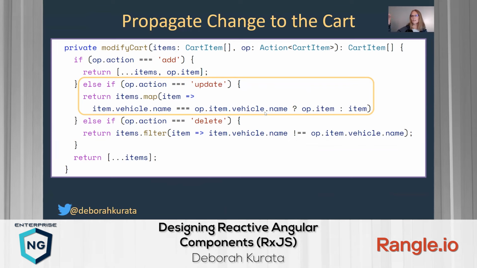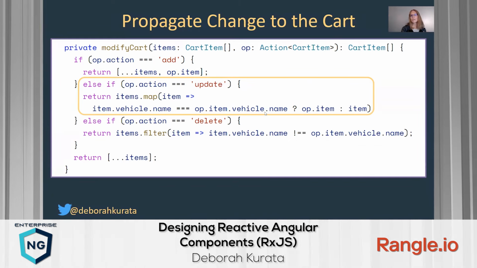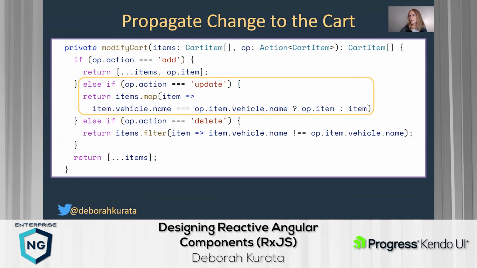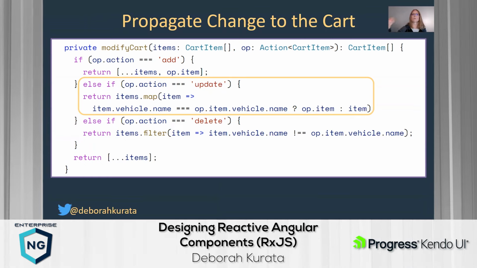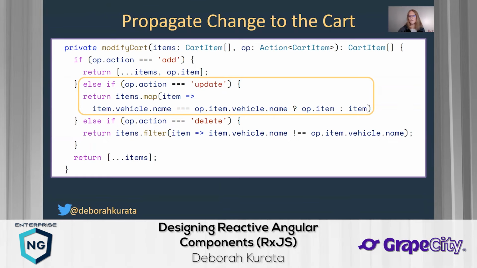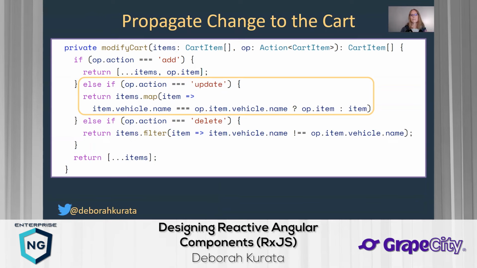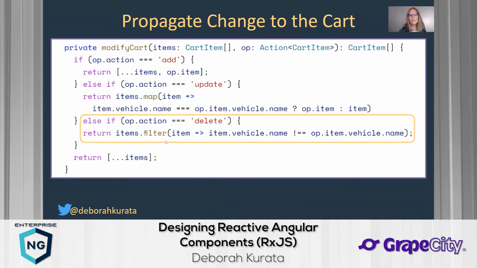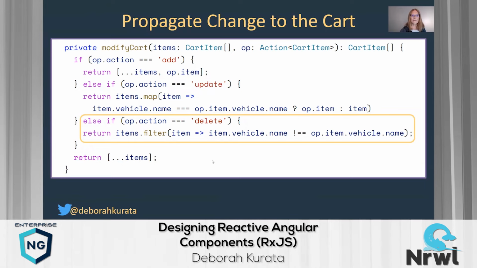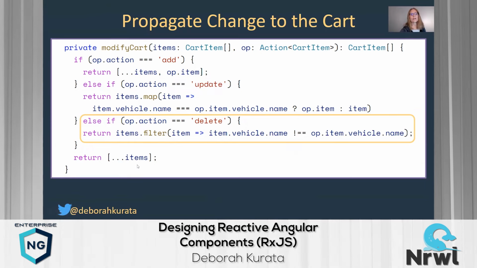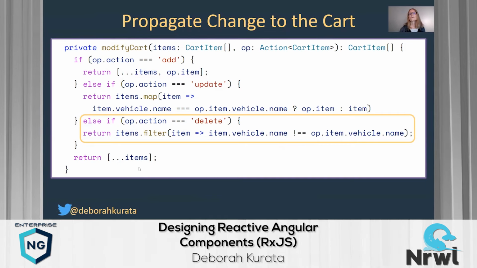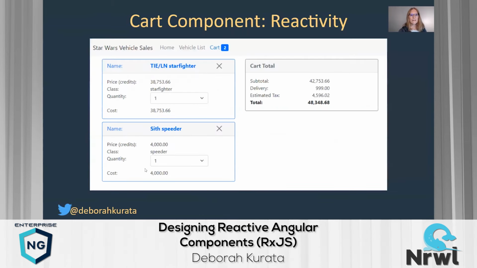So we look at the first item in the array where you changed no, so it's going to put it in the array. Next item where you changed no, it's going to put it in the array. Third item changed yes, okay, we don't want that one, we're going to throw it out. We're going to pull the changed one, stick it in that position. Then go to the fourth one, no, it's not changed, put it in. So that's what we're doing there. For delete, we simply filter out all but the deleted one, and that gives us that. And if we have an operation that's not one of the three we're expecting, we just simply create a new array with all the items.